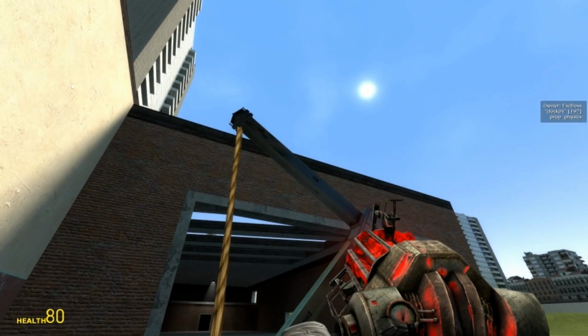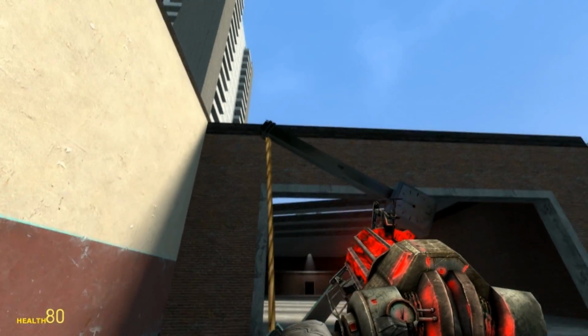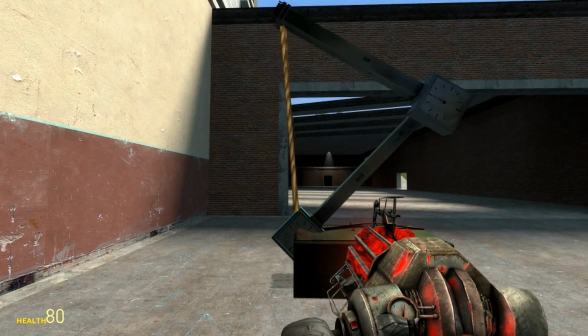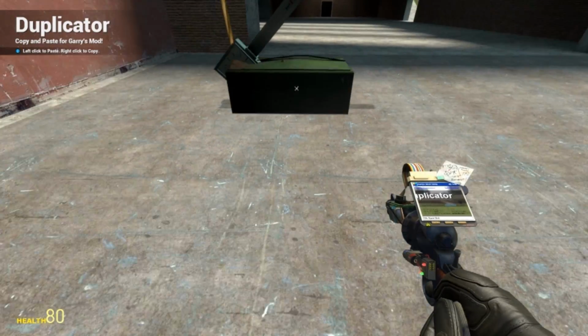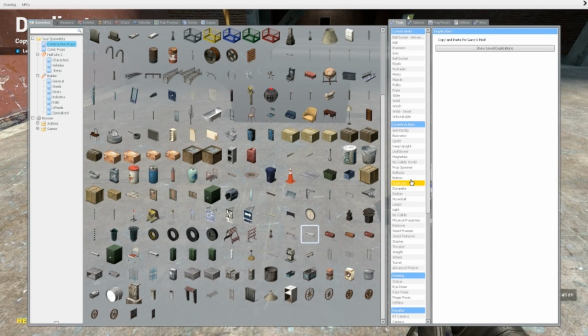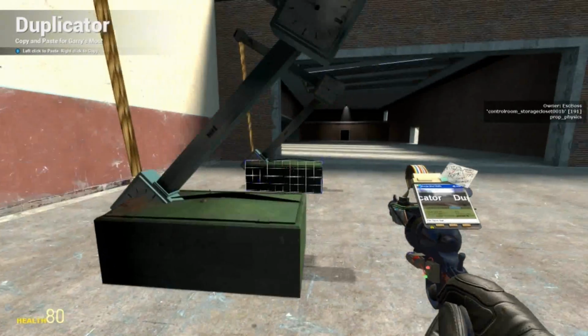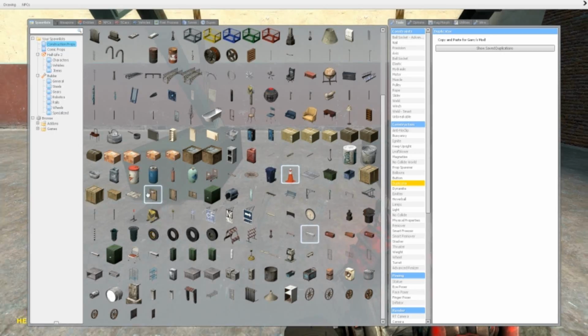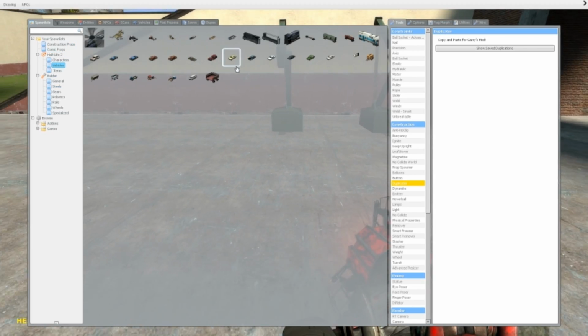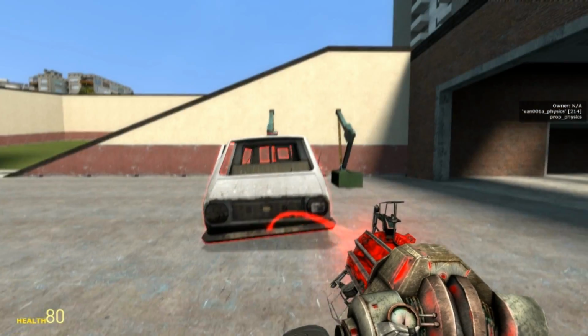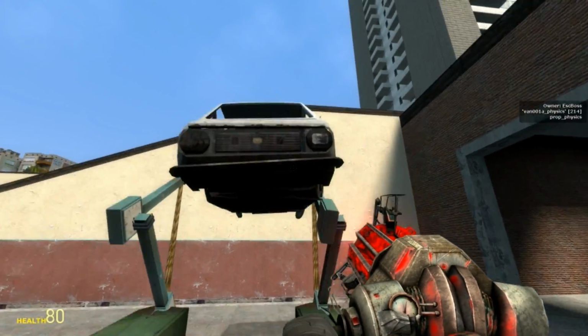So there we go. So now you see it'll be pushed back. The hydraulic always wants to go back in place, so that will push it back. So let's go ahead and duplicate this. By the way, for the duplicator, just right click on the prop and everything that's connected will be duplicated. And I've actually made this before, and I think it's a great kind of robot to build. I'm gonna use this as my driver's seat.